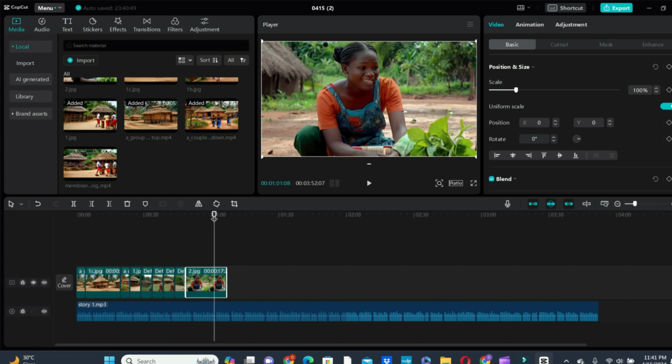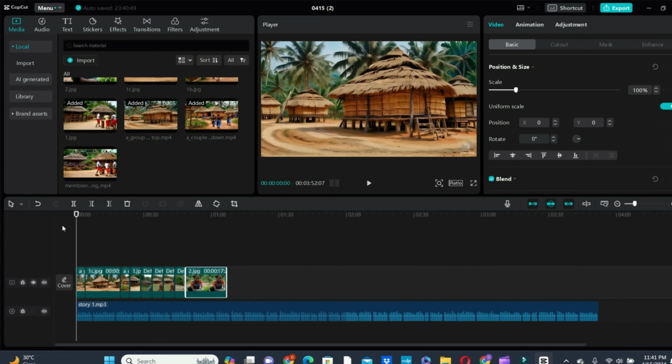You do not need to be a pro. So if your images are not enough, you continue to create more images to fill the space here to match your audio. Okay, so you see what we did. You just have to listen to the story one after the other, carefully, with no interaction, so that you can follow the storyline and add the necessary images that you need to add. If you have the time, you can animate all the images, but if you don't have the time, then you can animate some and make some just normal images.